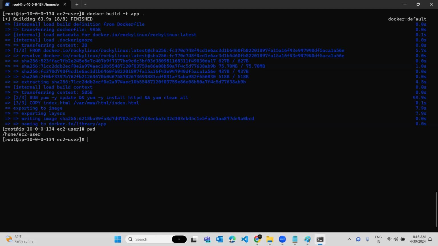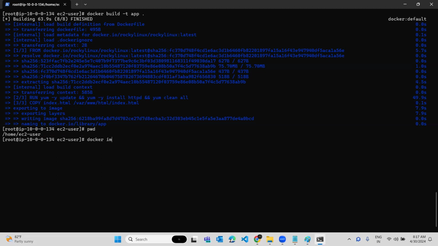It is under home ec2-user. We are in home ec2-user as root user, with root privilege. So now we build the Dockerfile, right? After the build, we can search the images in our Docker using a command like docker images.